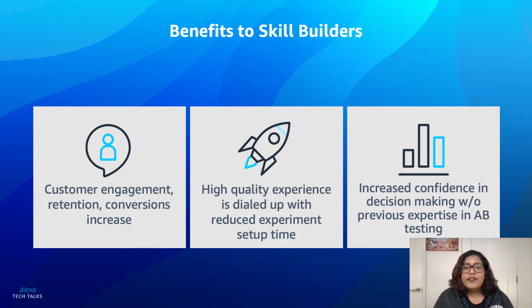Finally, you have increased confidence in decision making. You can now experiment with different experiences by controlling percentage of customers who are exposed to it. When you're sure that your test option is improving key metrics and not regressing customer experience, you can release the new experience to all customers. This gives you the confidence that you're making the right decision before unveiling a new experience to your entire customer base. You no longer have to be a statistician or an expert in A/B testing to get started and achieve such a high confidence in your decisions.